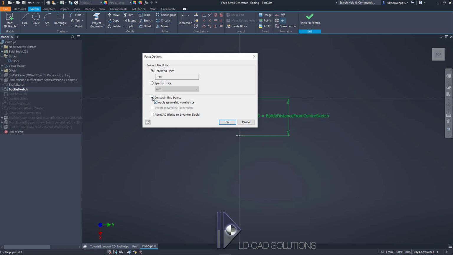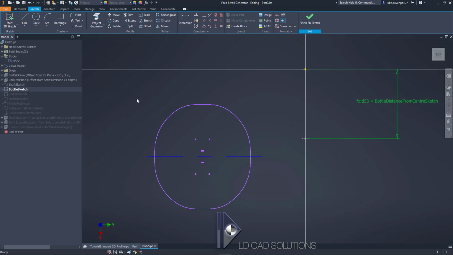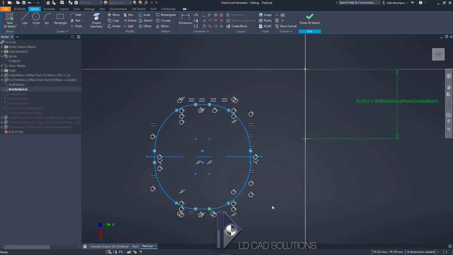Let's constrain and apply the geometric constraints. Of course, I don't think it's going to recognize that those points are in the same place because they're not, so it won't be able to apply a geometric coincident constraint between those two points where there is a gap. So we're gonna have to fix that another way. Let's left click to place, and then we'll create a block out of it again. In fact, we know there's going to be a problem here, don't we? I'll tell you what, let's create the block anyway, and then we'll see the problem and we'll fix it.